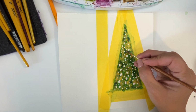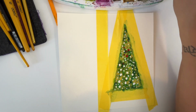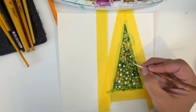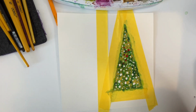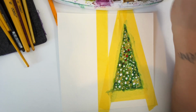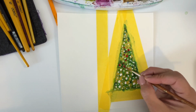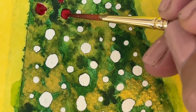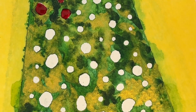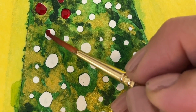Then I started to drop some vibrant red pigment. I was using permanent red, I believe. There's two reds in my palette. I might have been alternating between both, but I believe I was using the deeper permanent red color to create the little Christmas ornaments. And I left some of the little dotted areas white so that it would look like little festive twinkling lights.